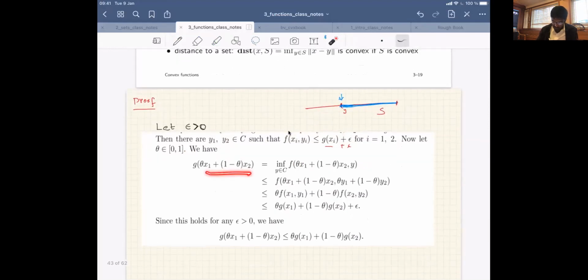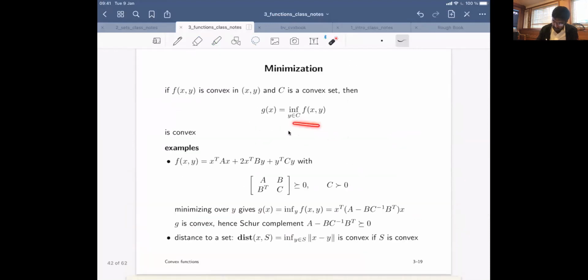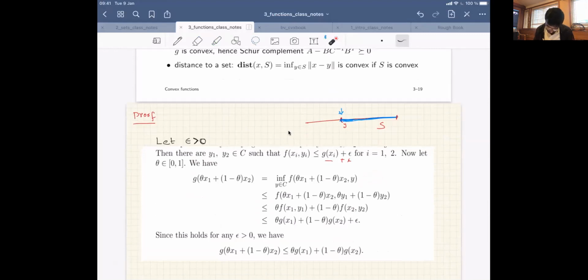Now let's take this quantity g of the convex combination of two points, since we are seeing whether g is convex or not. It is the infimum of f of theta x1 and y, right? The same definition. Now I remove this infimum, since the infimum is like a minimum value, and I can put this inequality here, it's greater than zero. Also, since it is a convex set, I replace y with a convex combination of y1 and y2. If it's a convex set, any point can be visualized as a convex combination of two other points, right? So from here to here, I just remove the infimum and replace y with the two other quantities. So that means this inequality will hold.